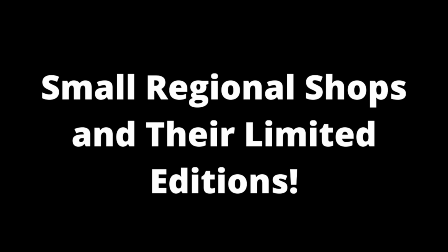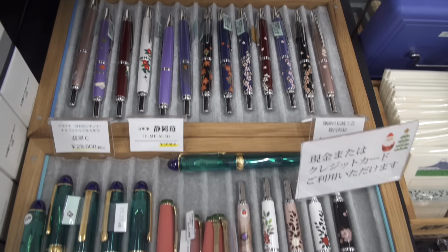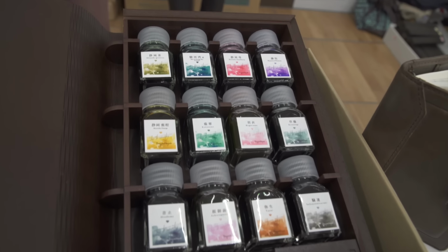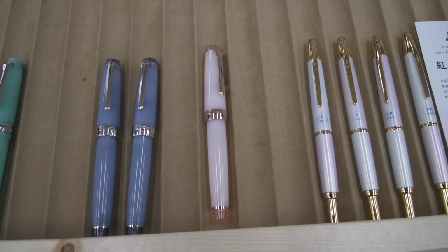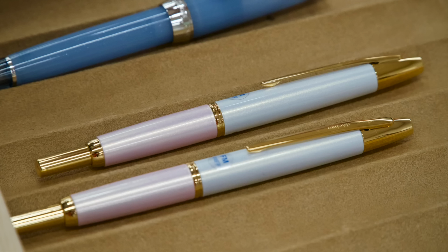Japan has many small regional pen and stationery stores, and many of them do come to TIPS. It's nice because you can see their special edition or collaboration inks and pens. I'll just quickly talk about two. Bungukan Kobayashi regularly comes up with a new pen, and this year it was their strawberry mini pen. And they had sample-sized bottles of their ink. And Hachimonjiya had their ombre pink and blue capless pens. I think they sold out just about on the first day.